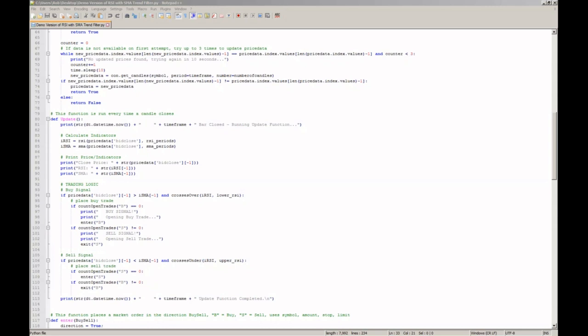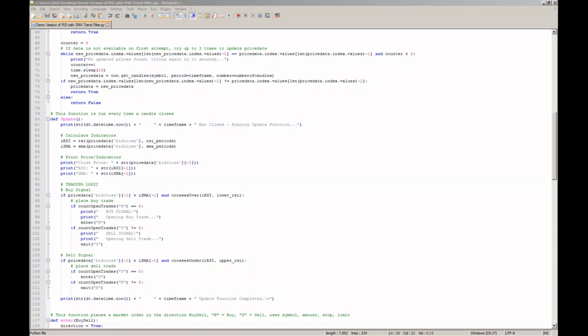So for buy logic, we were looking if RSI crosses above 30, or actually we're going to call it lower RSI. If RSI crosses above lower RSI, and the close price is above the SMA, then we buy. That's our buy logic. So let's put that into code.